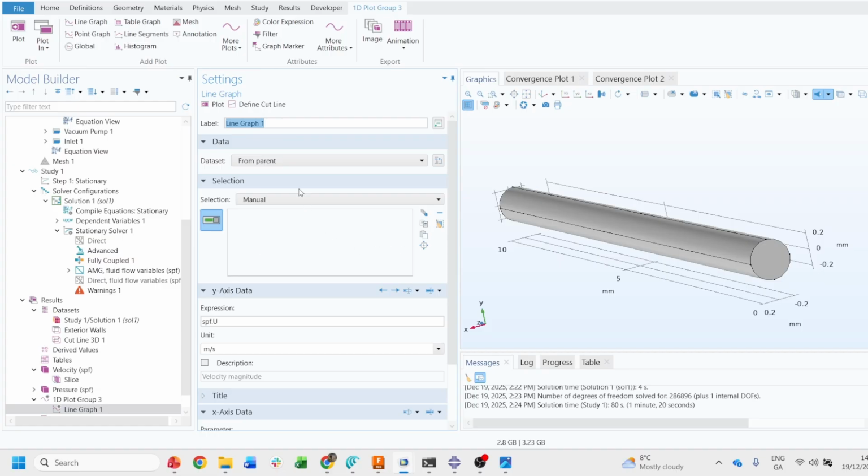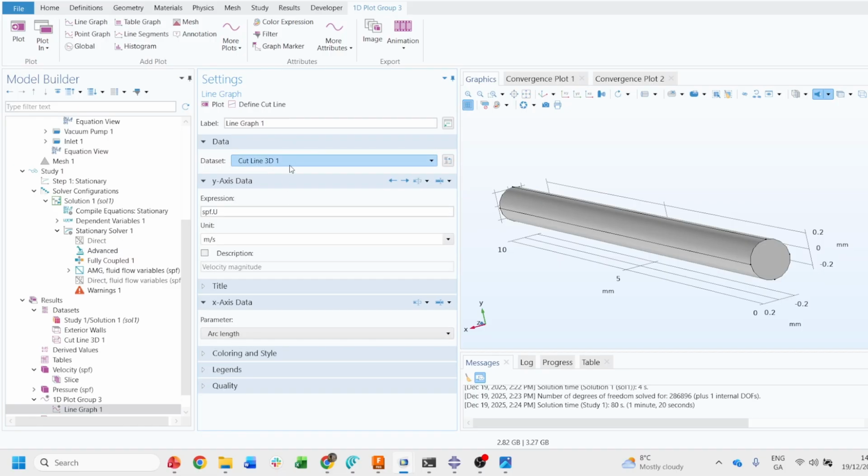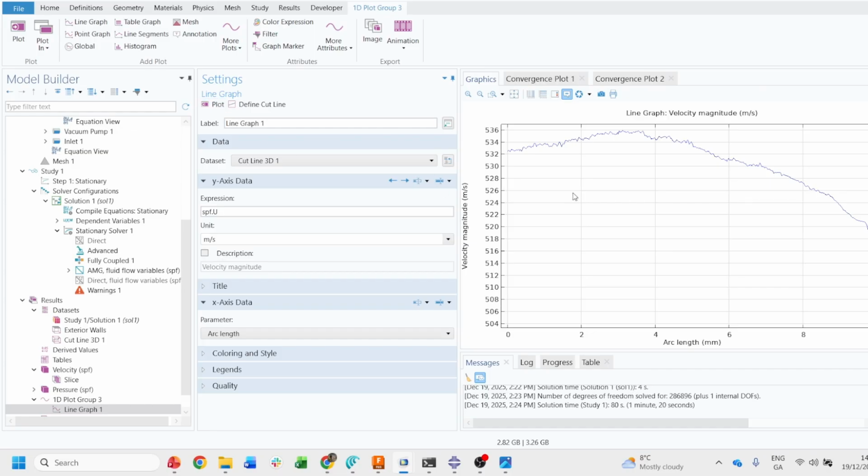For the line graph, we have to use the cut line 3D data set, because that is the cut line that we defined just now. And the thing that we want to plot is the velocity. Click on OK. So you see here.